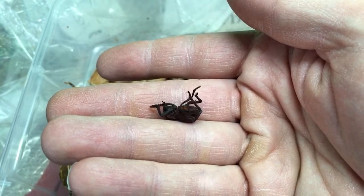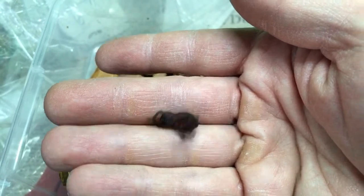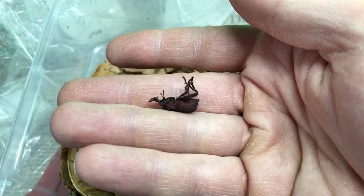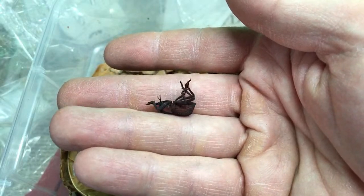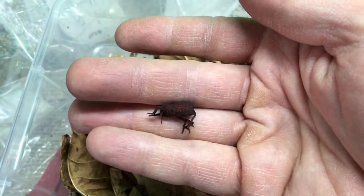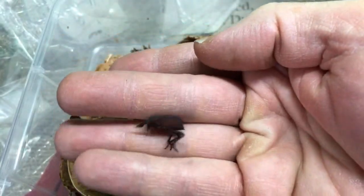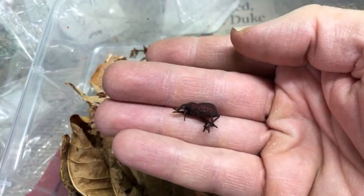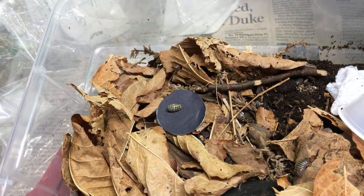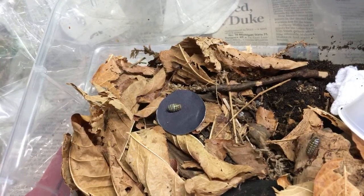Does anyone want a video on how to breed African soft fur rats? Young Lad, it could be substrate issues — generally when that's going on it could be a lot of things. It's really exciting that these are breeding in captivity now. I'm going to pop over to the desert beetle enclosure — a couple of people have asked about that. We'll take a peek; sometimes it's not very active.